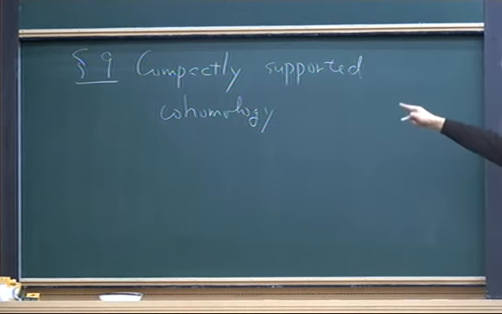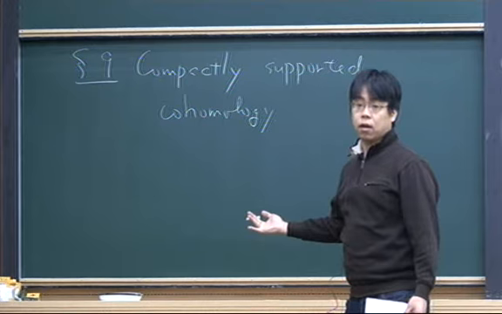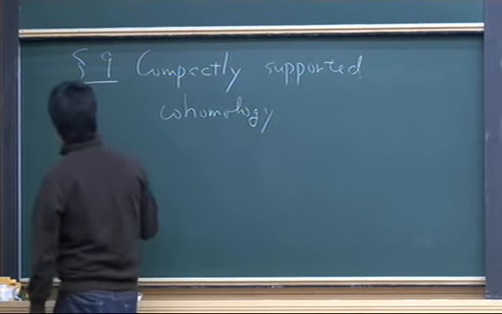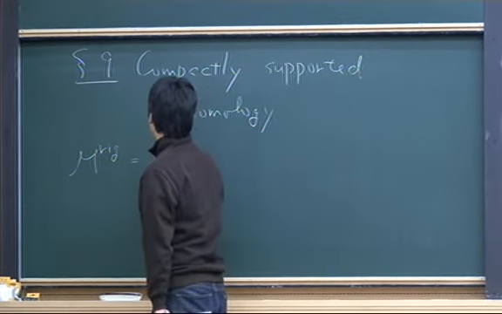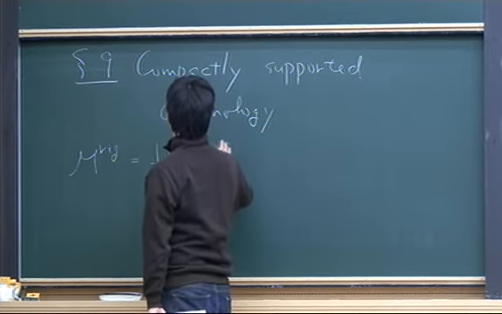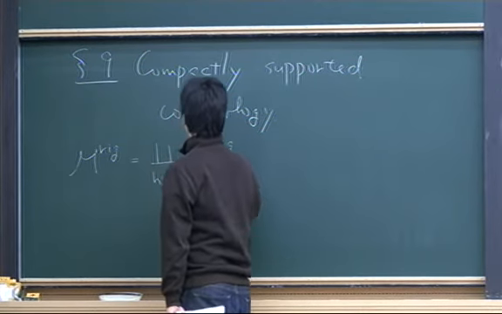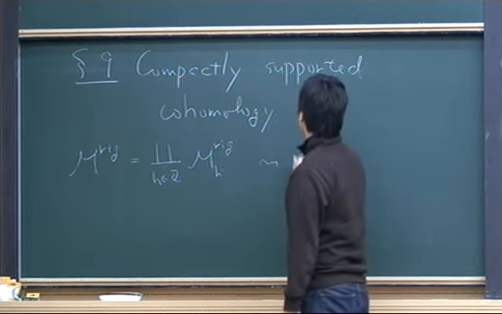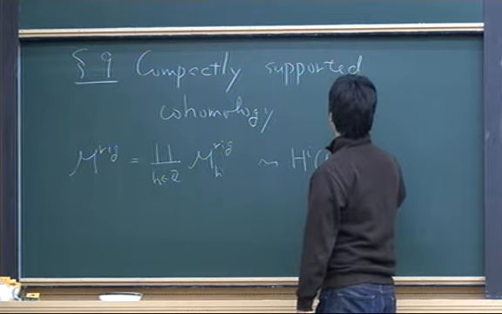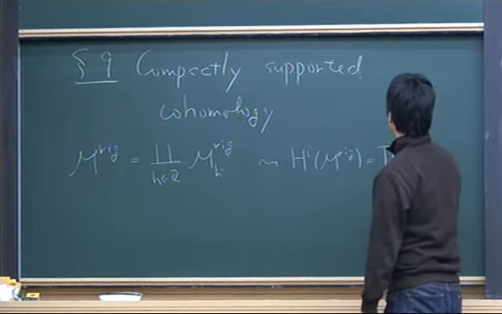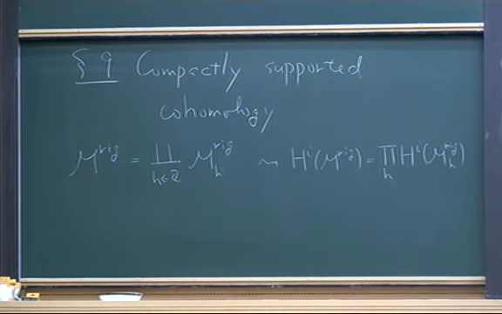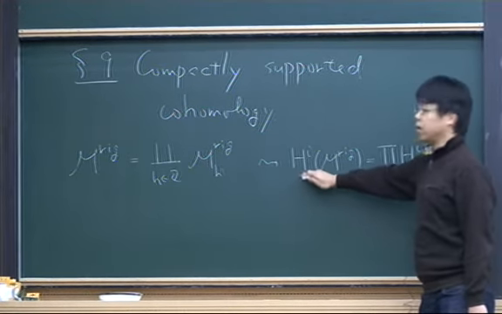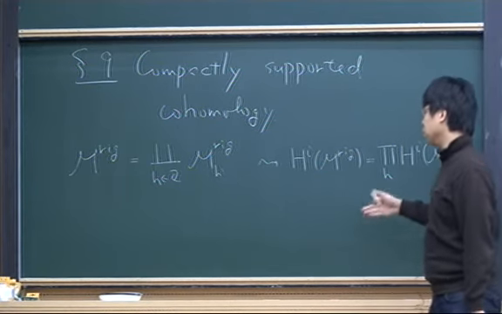Okay, we use the compactly supported cohomology to construct a representation from the Riemann-Zariski space. Please recall that in the talk of Yoshida-san, the space is an infinite disjoint union of disks or something. If you take the usual cohomology of it, it becomes a product of M rig H. Even if each of these is a smooth representation, this might not be a smooth representation, so it is not good for constructing a representation.